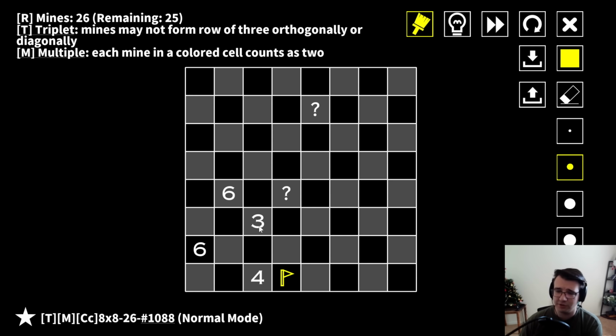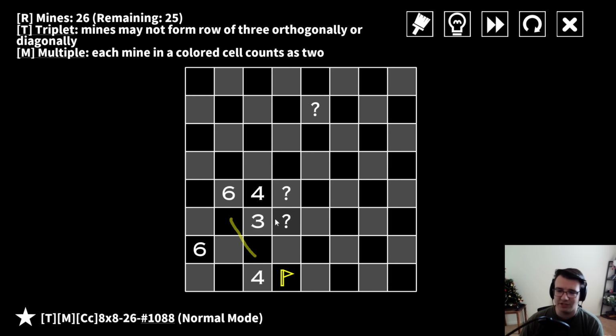And I'm fairly certain the black mine of the 3 has to be one of these 2. Because let's say it was neither of these. Then I would have to have 3 gray mines next to the 6. And then this would not be a mine under satisfying the 4. So there must be a mine here, which means that neither of these are mines. This 4 requires a gray cell to satisfy it, and then 2 black cells.